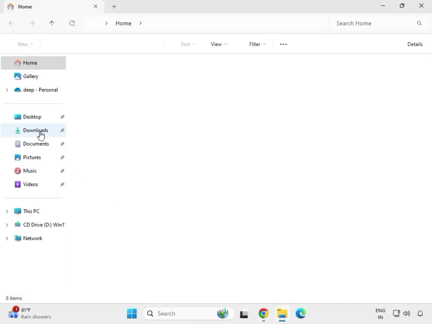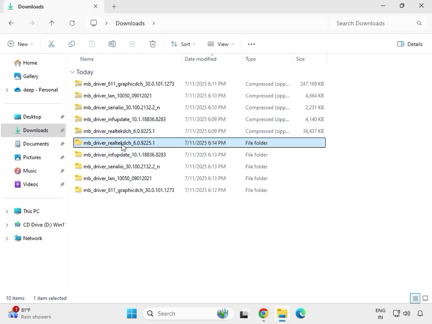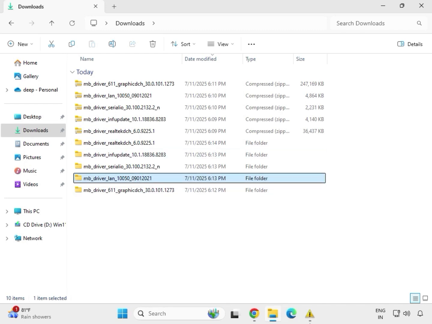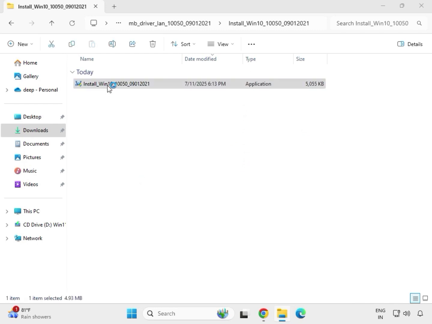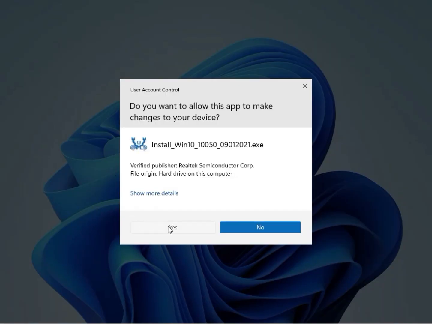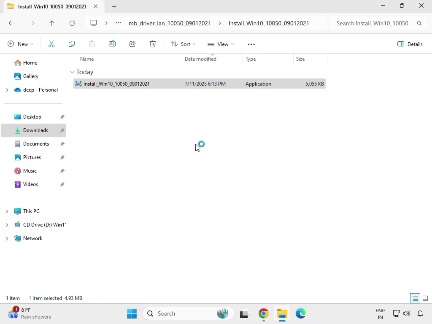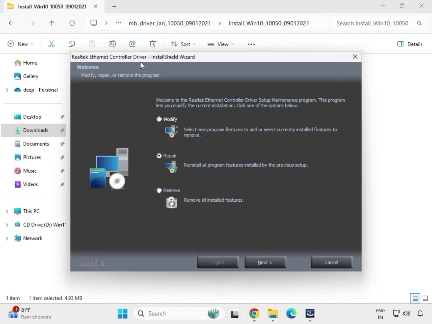Again go to this folder. This one is completed, then the LAN driver. Open them one by one: double click, and then click on yes. Now you can see this is first extracting Realtek Ethernet control device.